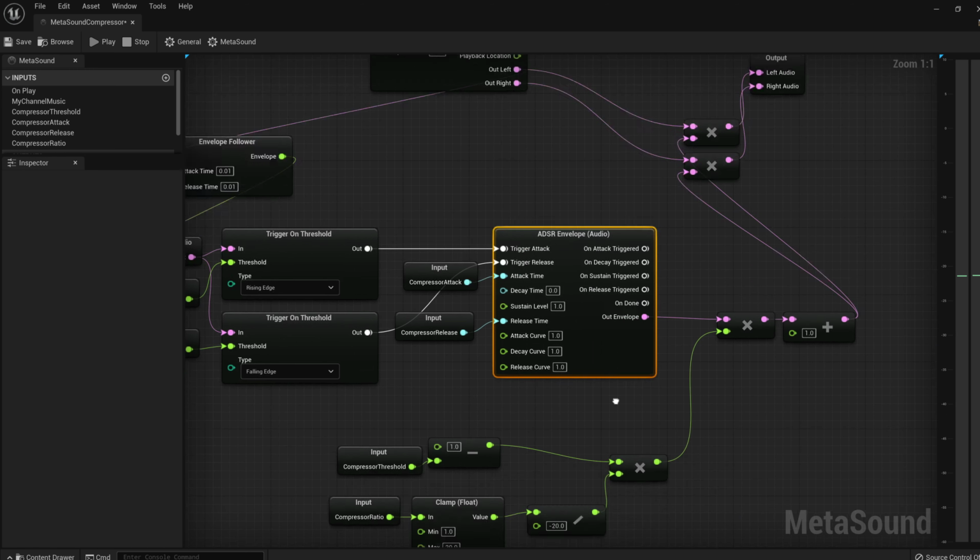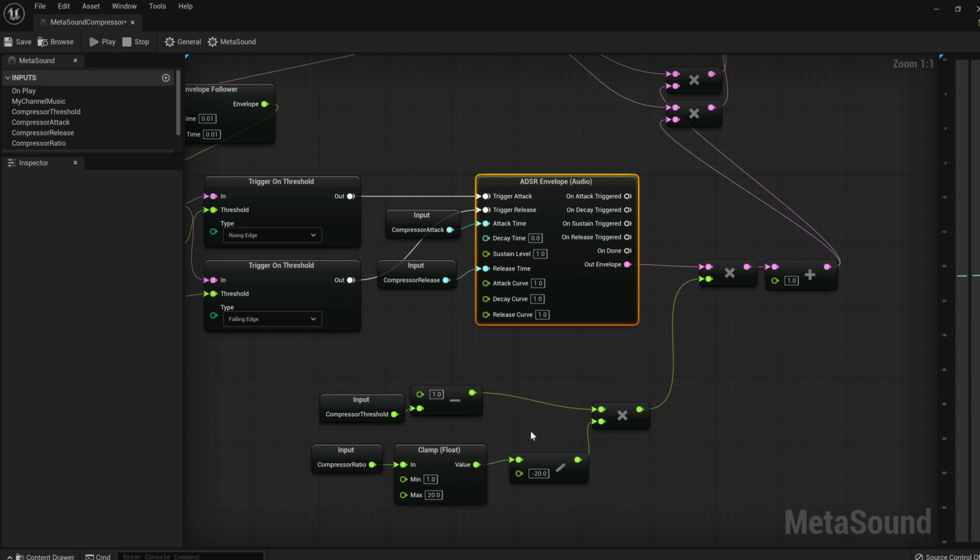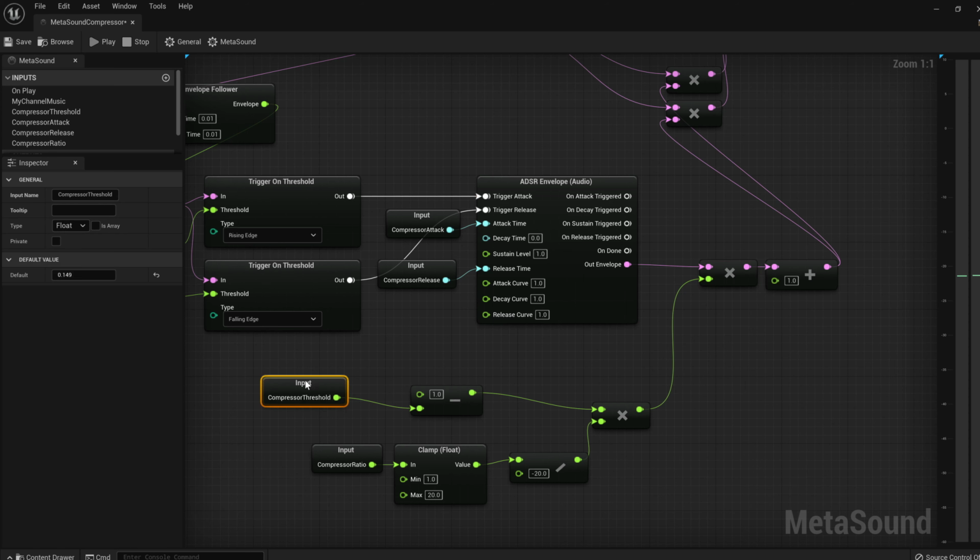So then I do some transforms, and this is where it's hacky, I think. But I'm multiplying it. Okay, check this out. I've got the compressor threshold. So 1 minus the compressor threshold is the remainder, the space that we want to compress in a 0 to 1 range.